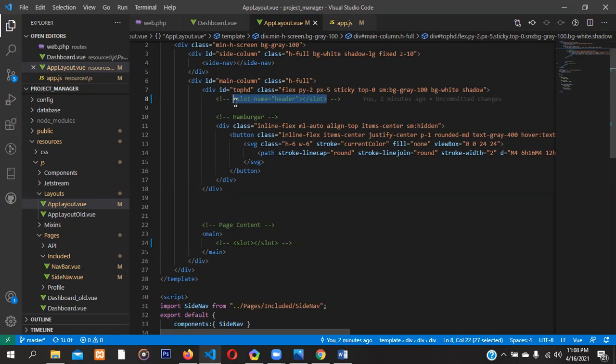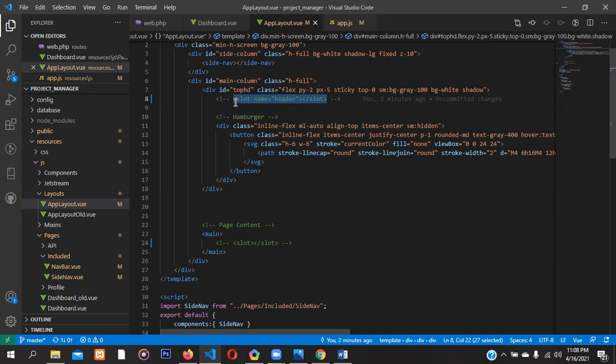So the slot is simply what you can use to inject content into the app layout from the particular page you're working on. If I'm on dashboard, I can inject the dashboard into these slots. If I'm on about, I can inject the about into the slots.